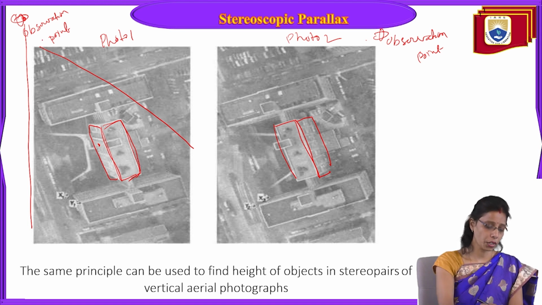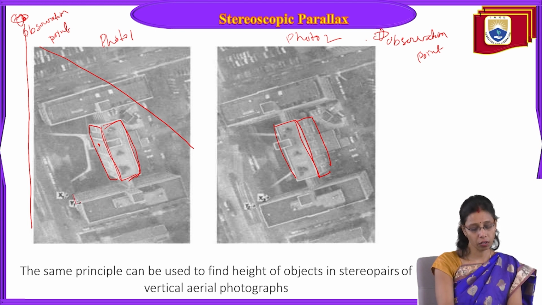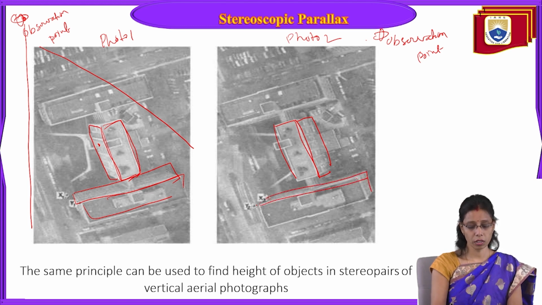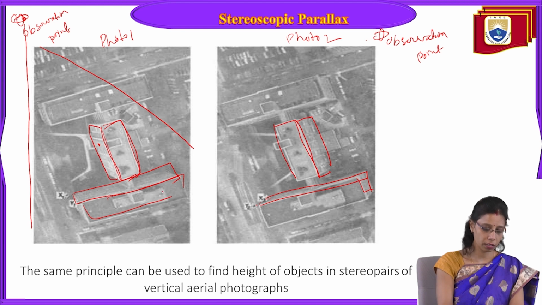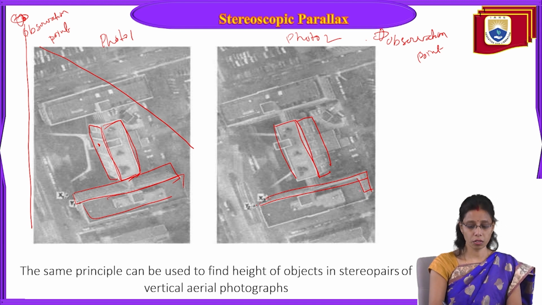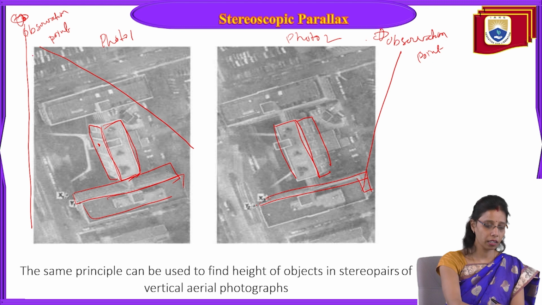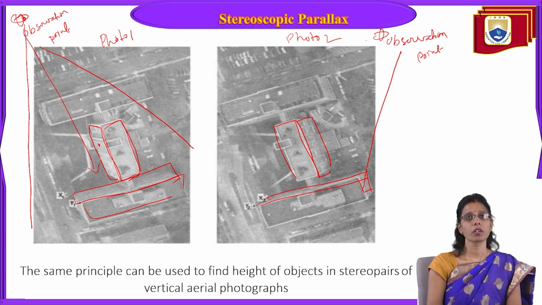So with this point of observation, we can see in this building a front view and the top view of the building. Whereas here, the point of observation changes again, so we can see very little front view. This side view is visible here, but in this one it is not visible, because the point of observation is here, and here the point of observation is here. So this is the difference.